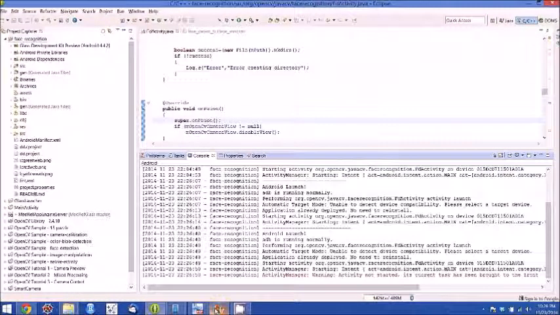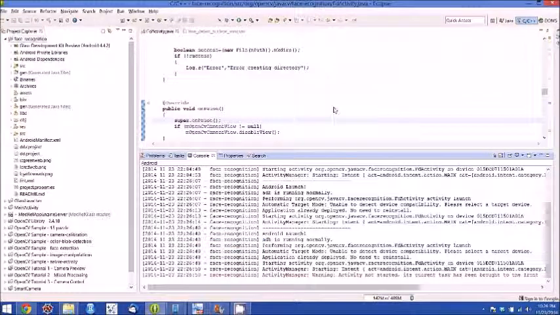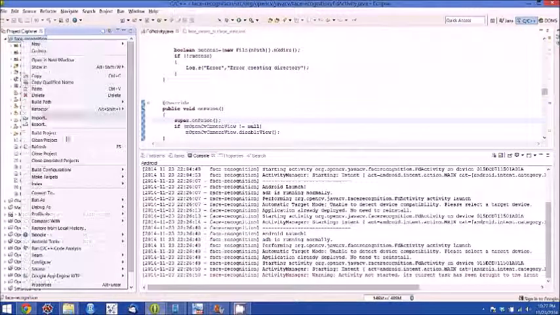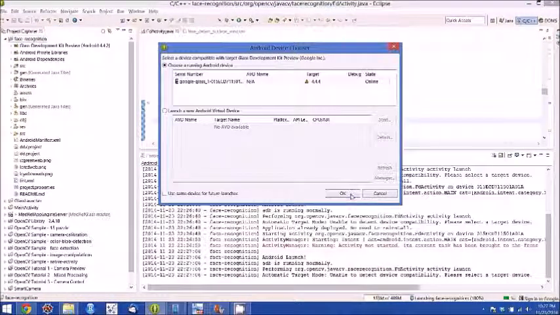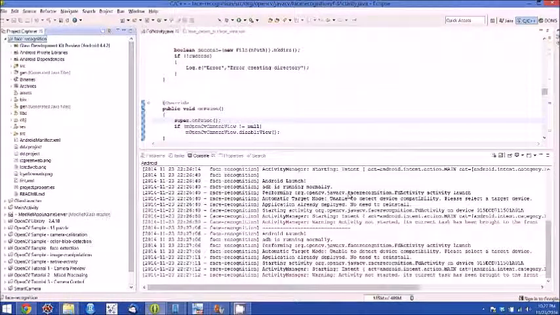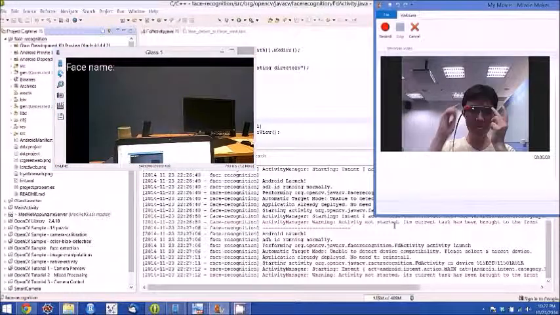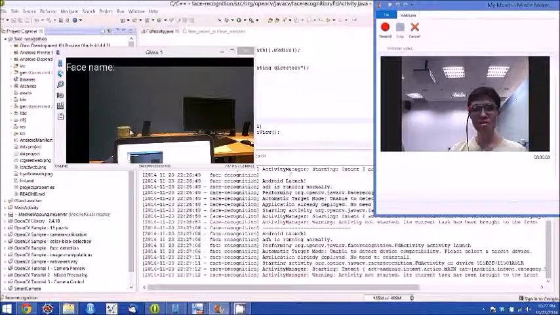It'll take some time to load. Okay, so now this is the image from the Google Glass that I'm projecting on the left.